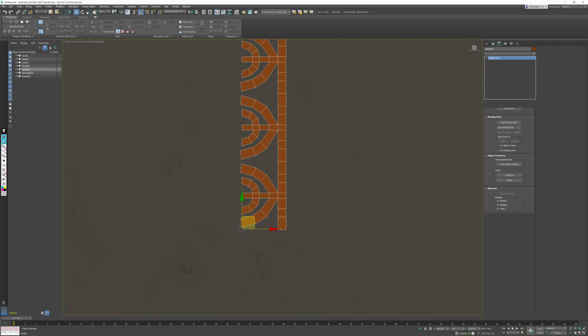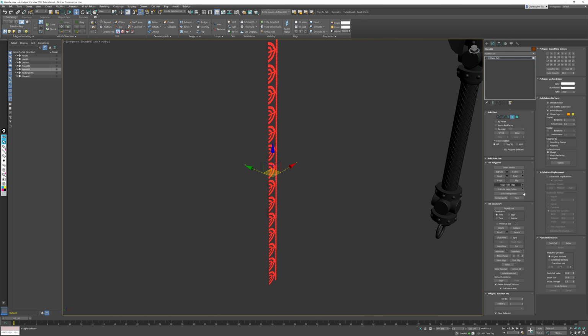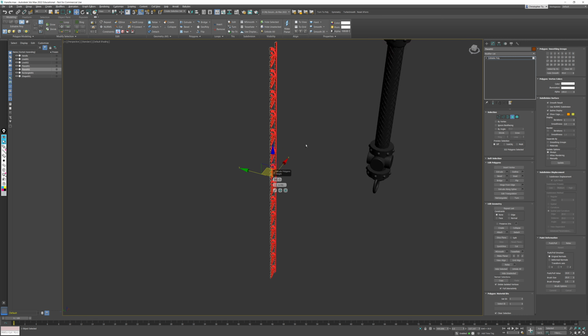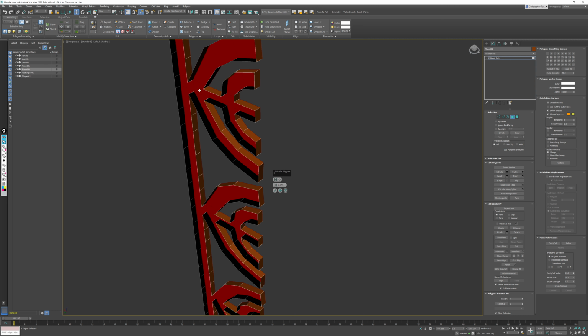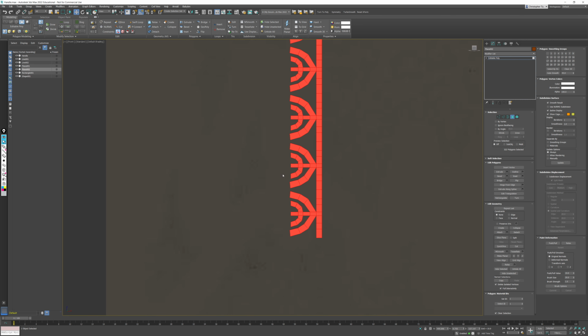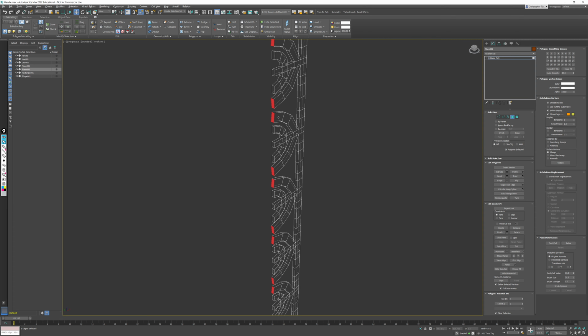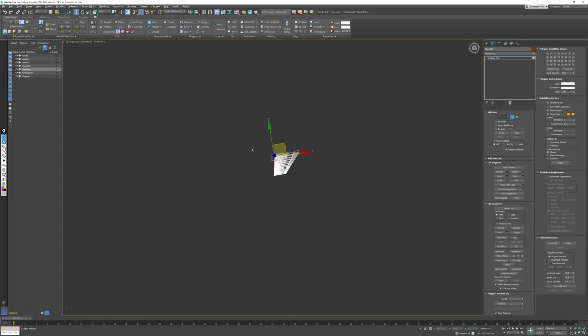I'm also going to extrude the shape to give it some thickness. In this case, I'm going to do it with polygons and not with a modifier. This will make sure that there is no back on this shape. And also, in my top view, I don't need any of the faces that make up the side of this object. So anything along this area here doesn't need to be selected.